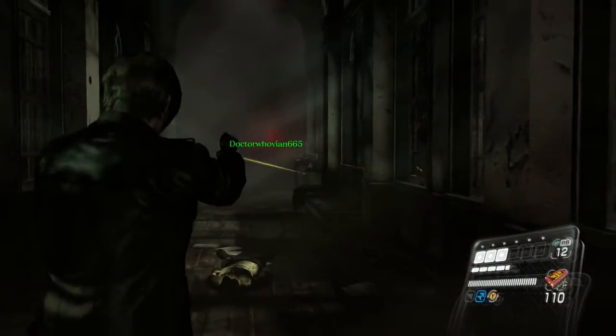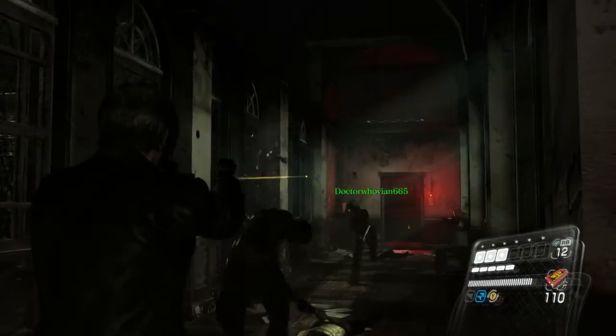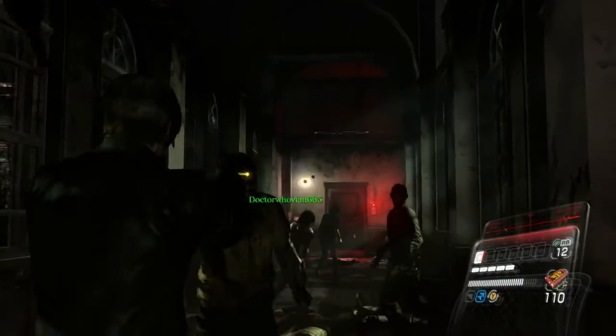Now, something we don't have on that we can is friendly fire. But we're not going to put that on. Nope. Ow! This is pretty tight security for a college campus. Oh, I took a knife and shanked you in the throat with it.